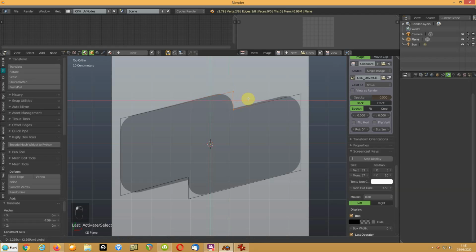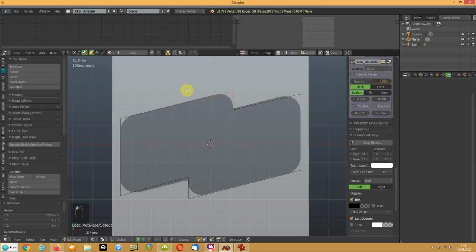Take that over there to start. Actually, I'll get rid of that because in situations like this it gets in the way, so I just turn it off, and then I'll just do a GY to constrict all my movements.